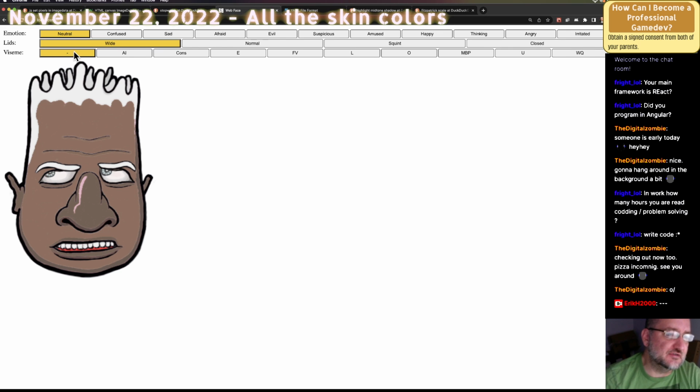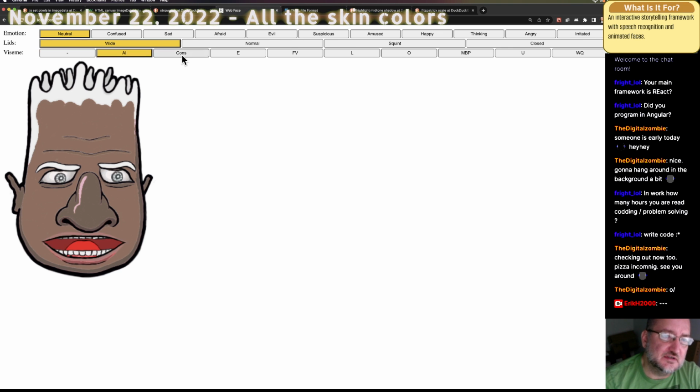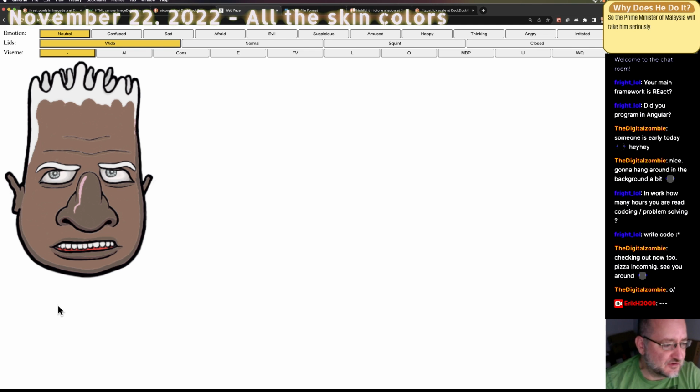This first one is the resting position where no noise is being uttered by the character. And then the other ones correspond to specific Visemes or visual representations of a spoken utterance. Those are all here. So that is ready to animate against speech audio and look like television quality animated speech.